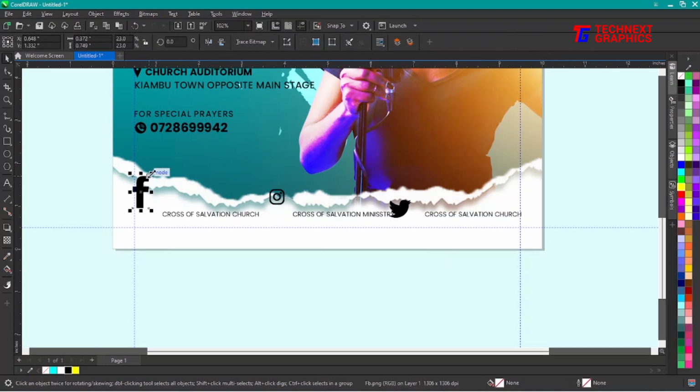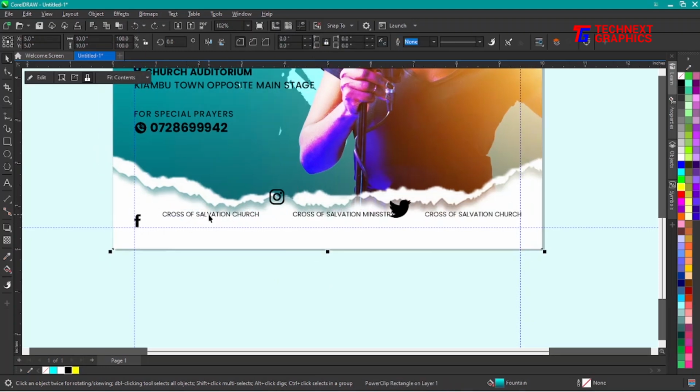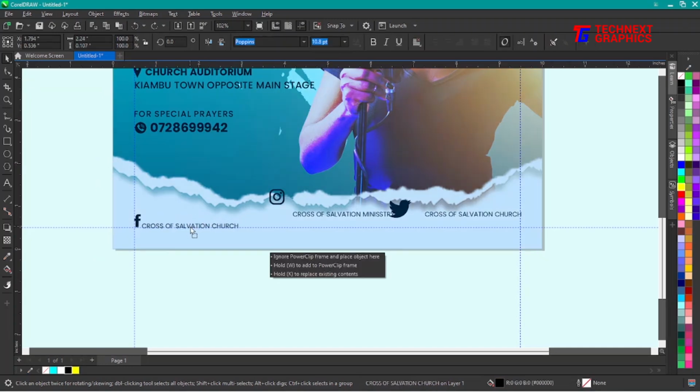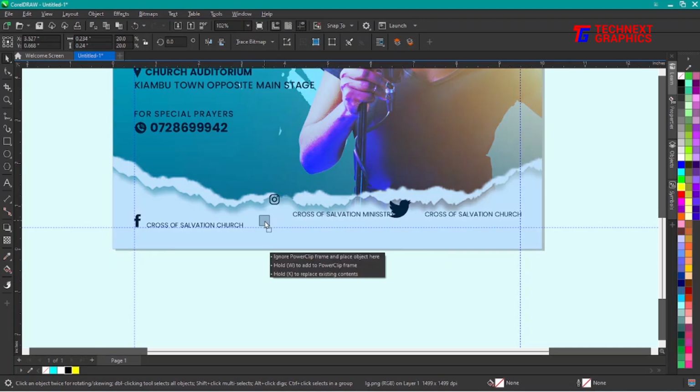Then reduce the size of these icons. Let's start from here. Text here. Also reduce this one. Here.